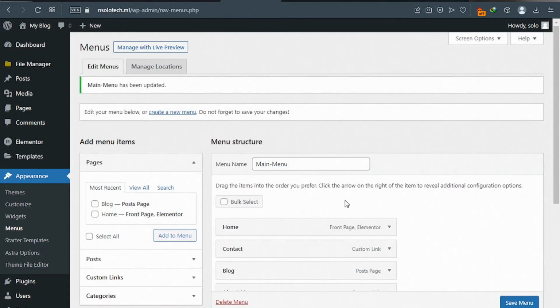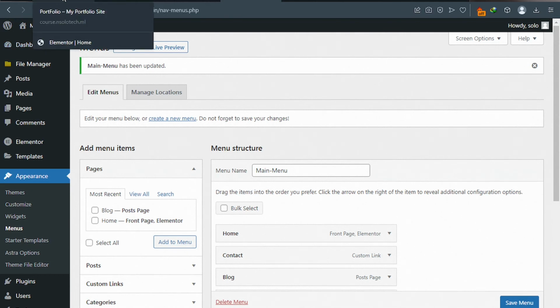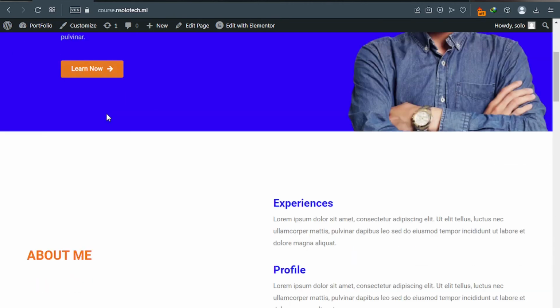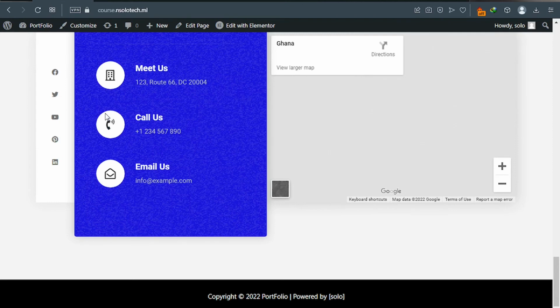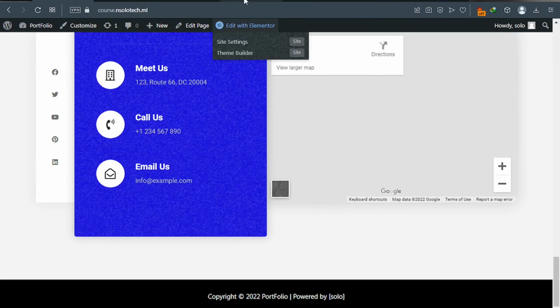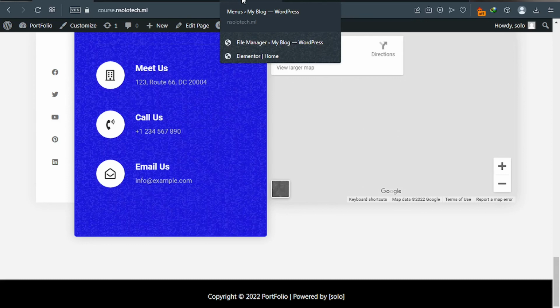Okay, now the final thing we're going to be doing is to work on our header. Okay, we don't want this transparent header. Let me click on it and then show you what I'm talking about. Good. This is a transparent header. We don't want it to be that white background. Okay, so we want to give it a transparent look. So we will be working on our transparent header and our transparent footer. Okay, and after that we will say bye bye to this tutorial video. So let's go ahead and then click on dashboard. Let's go back to our dashboard.